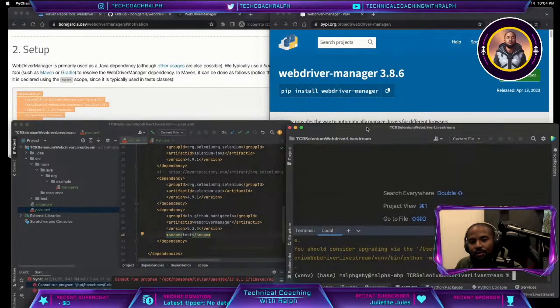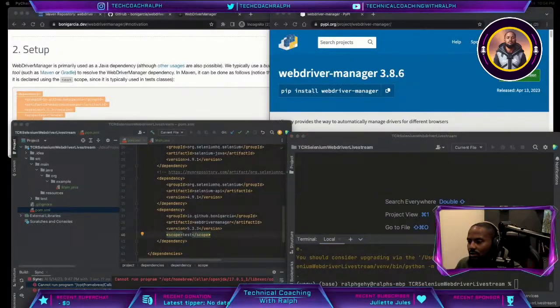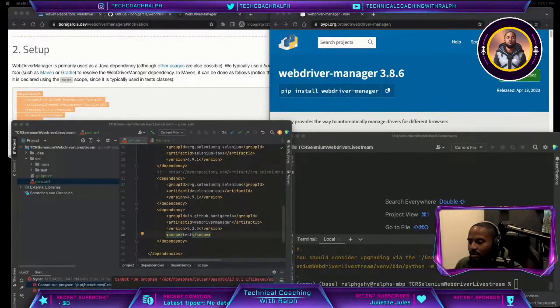All right, cool. I don't typically use the main folder when I'm writing my tests. I put everything inside of the test folder.